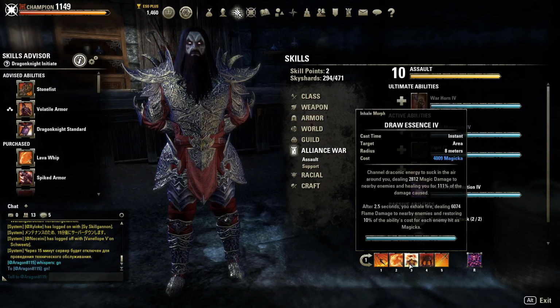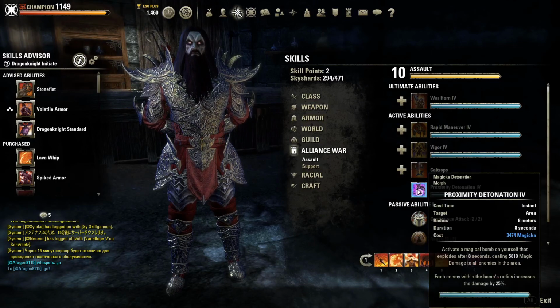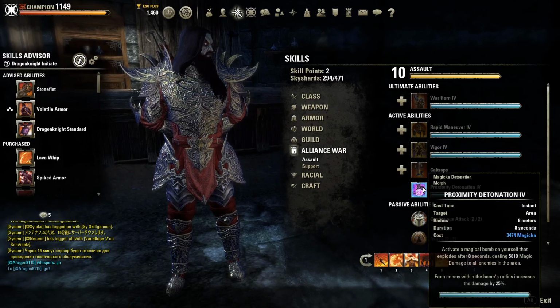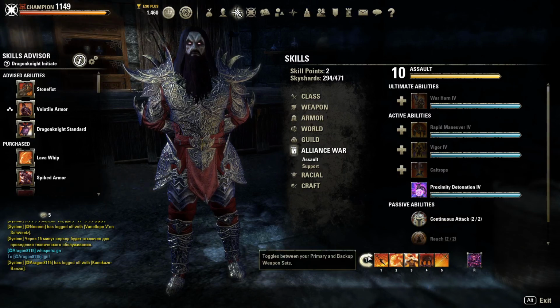Jump into the group and see what type of damage we can do, right? So we're not super damage oriented, but I can tell you that 6k magic damage, and you can see the multiplier at the bottom. The bomb's radius increases. Each enemy within the bomb's radius increases the damage by 25%. And so in extreme to outnumbered situations, this can get much, much higher, right? And so that's been a fun play.